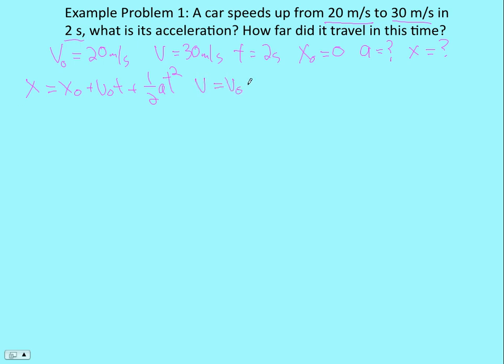Another equation which you may have already thought of would be our velocity equation, and look, it's got everything we're given in it and one unknown, the acceleration. So this looks like the equation to use here. Real quickly though, the other two equations that you might need: average velocity equals change in position over time, or the average velocity equals v0 plus v over 2. So those are the four equations that will solve any problem I give you.